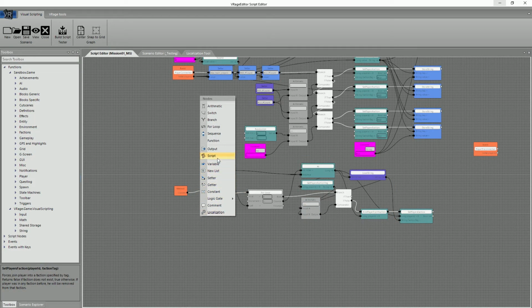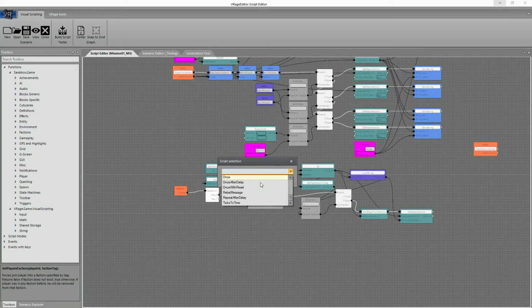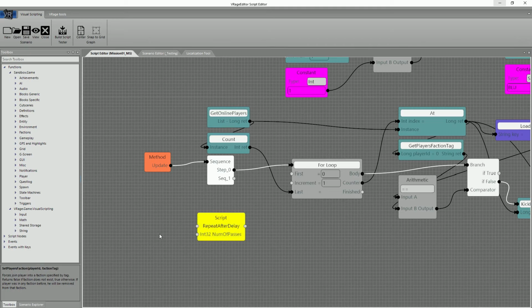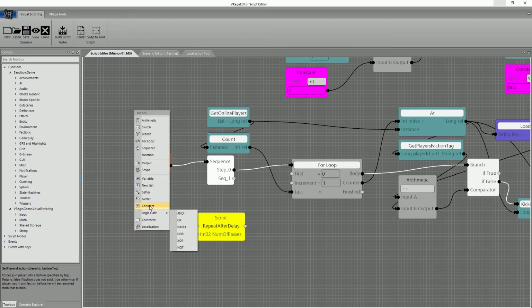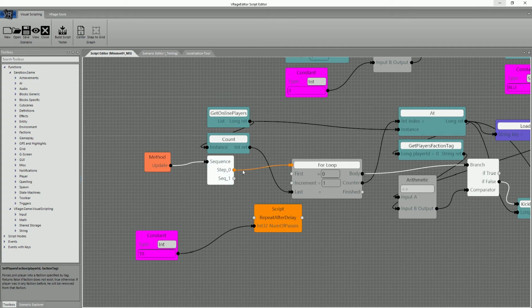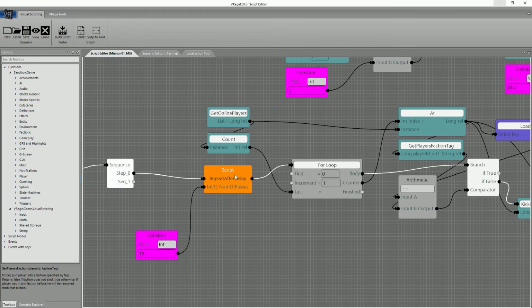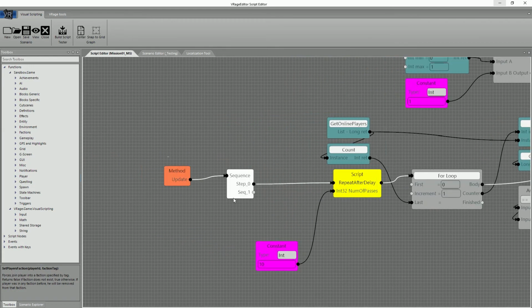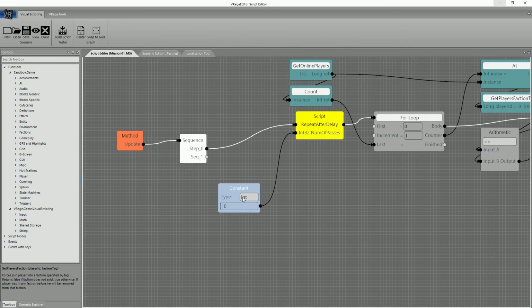Again, actually, you know what? I am going to throw that script in here because, you know, good examples. So repeat after delay. For integer number of passes, we're just going to say every 10 passes, do it. And we're just going to move this from here to here, and keep that with that.